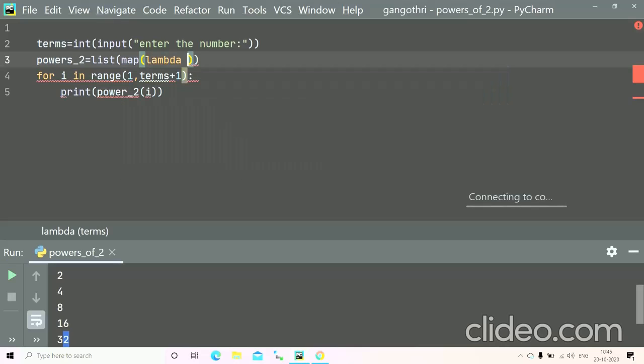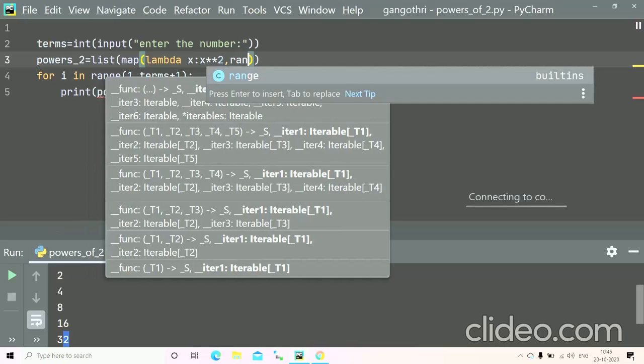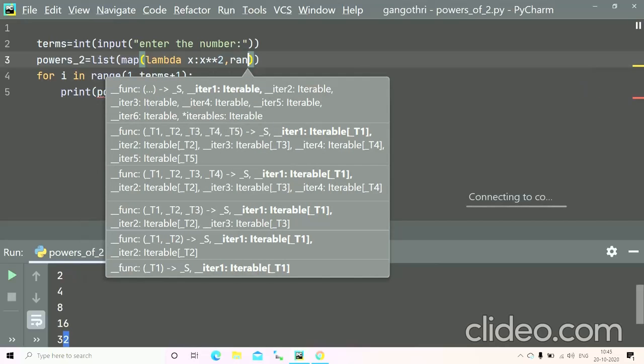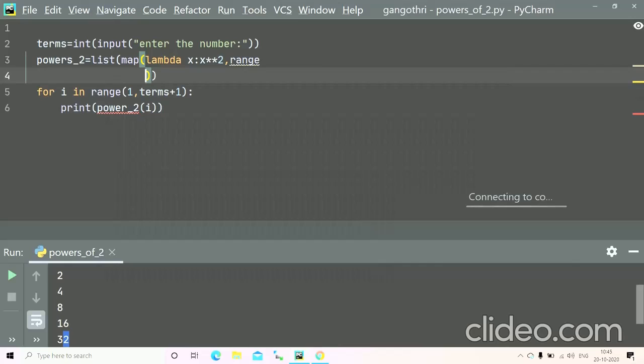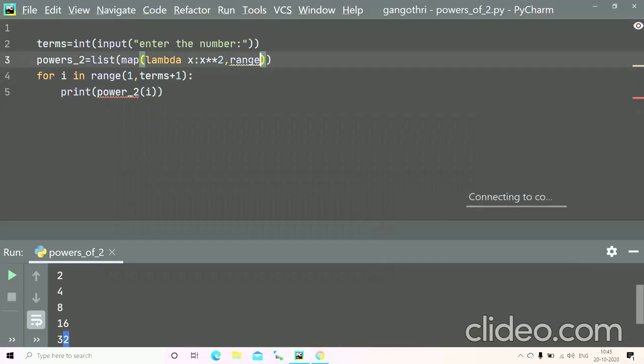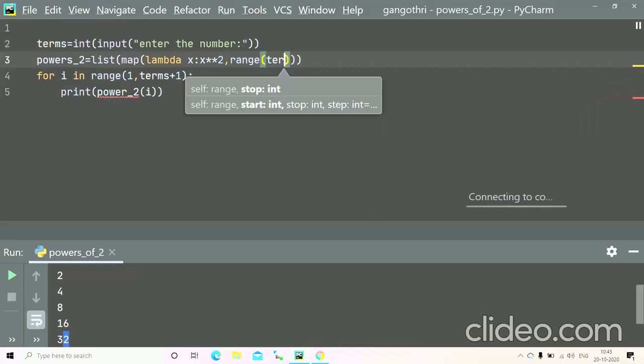Lambda, let me give a variable x, power 2. Now I want to map it with the range up to the terms.